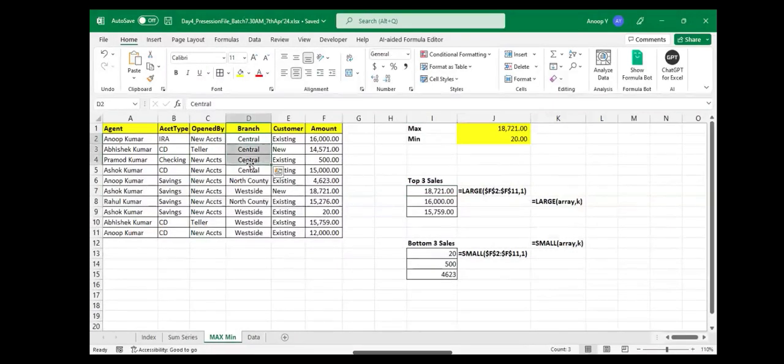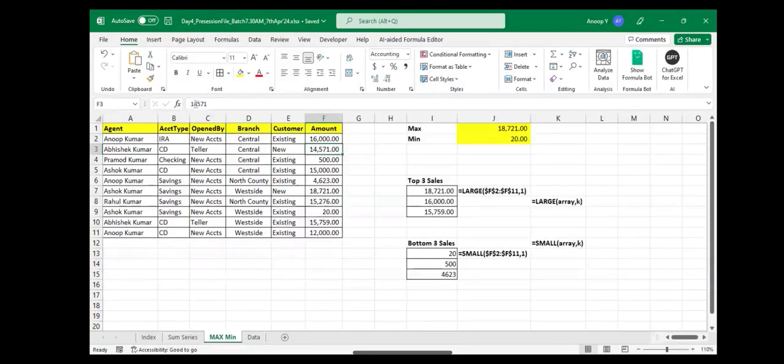Look, here what you will do, if you go branch wise, you just want to look for the second highest sales in this branch. So firstly you will go for the branch level, and then in this branch you just need the second highest sales.